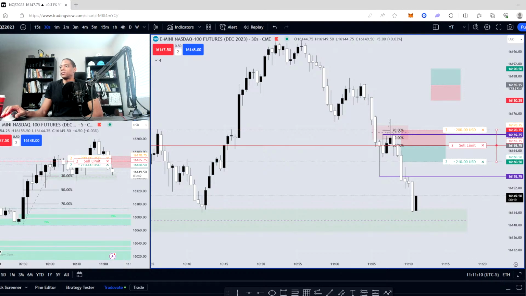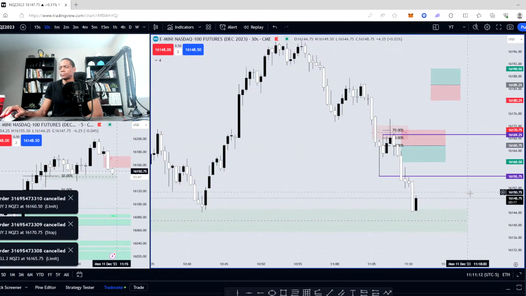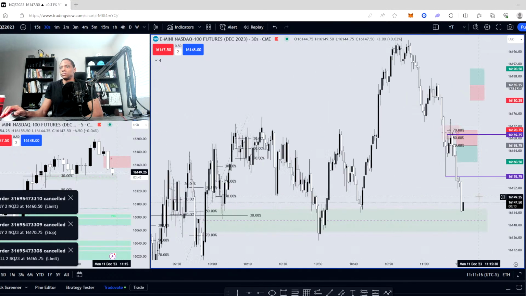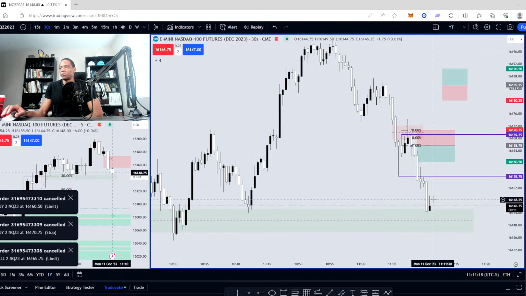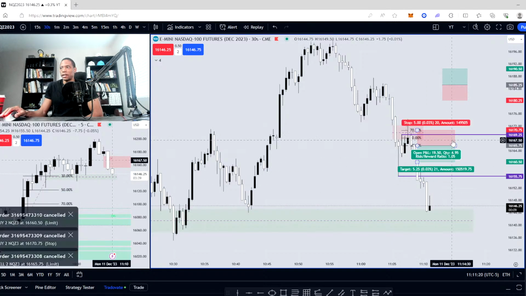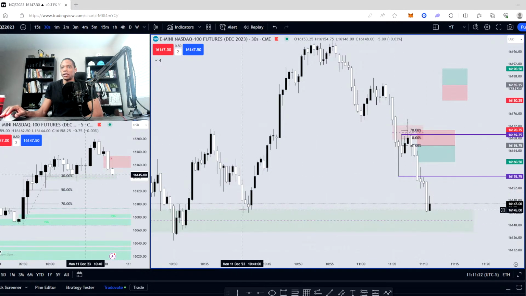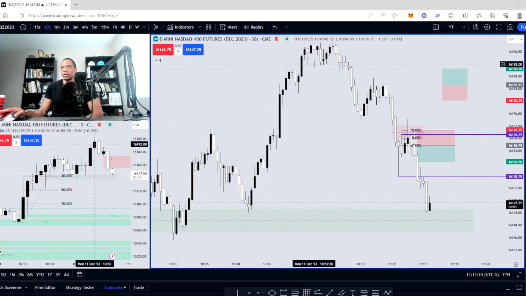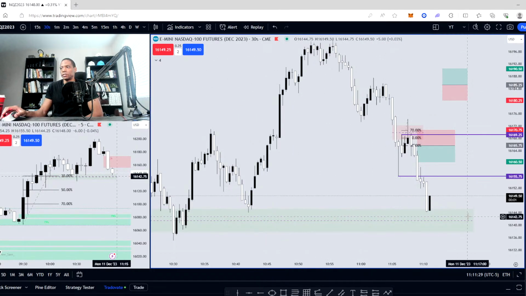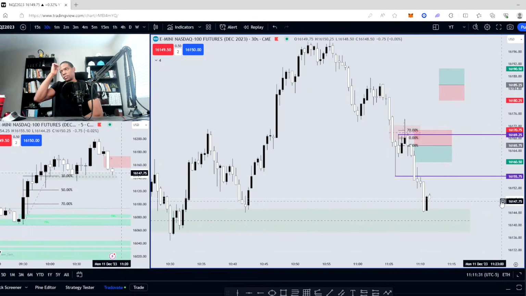Yeah, I'm going to scratch this limit order. Just not a real fan of whatever movement may come out of this fair value gap. The last time we were here, you can see the movement that traveled. It was a big bullish movement out of this area. So I just want to make sure that I don't get caught up in that.